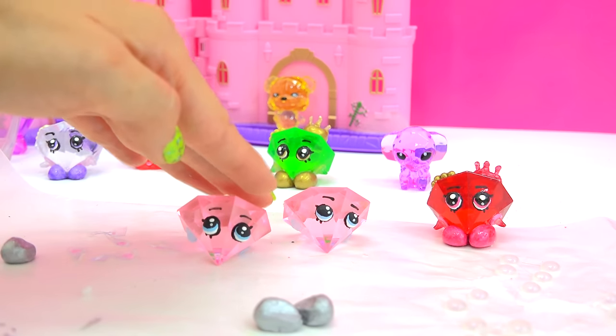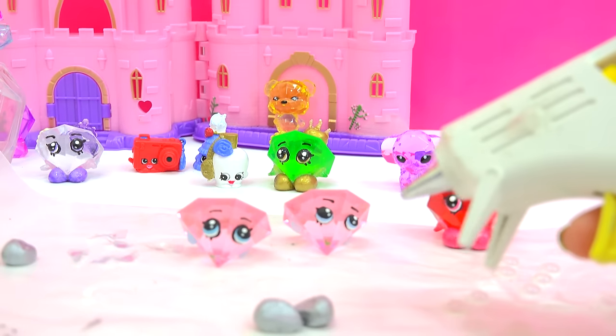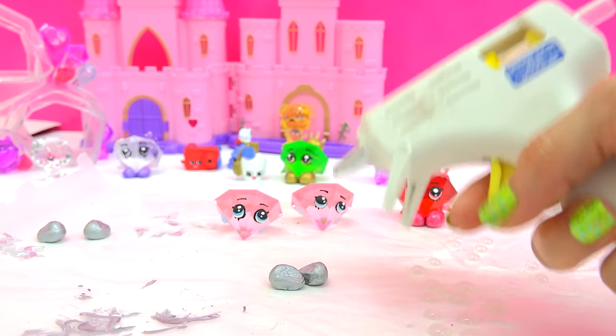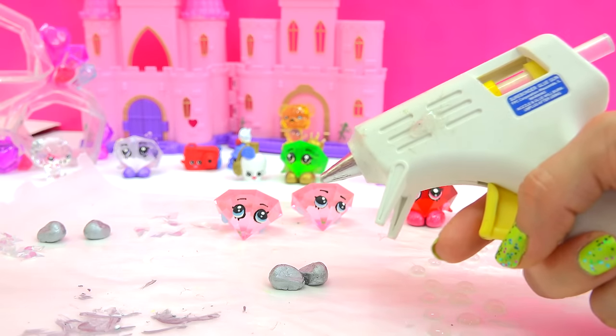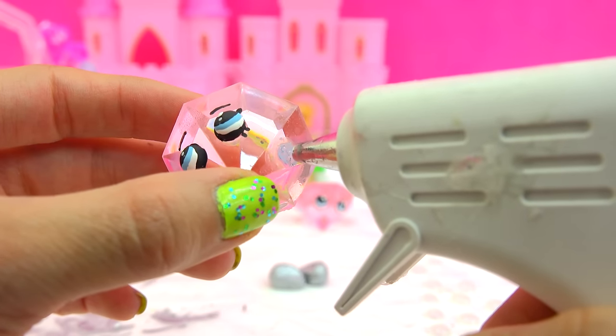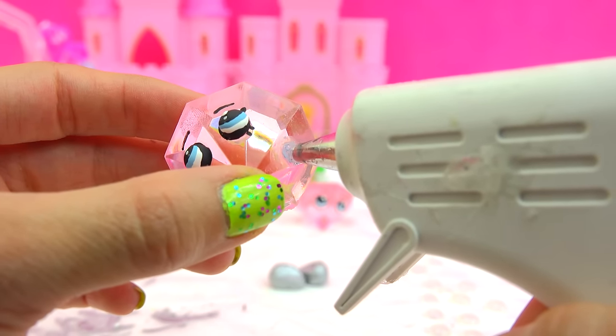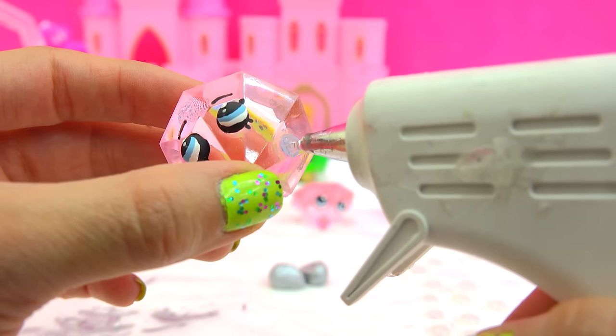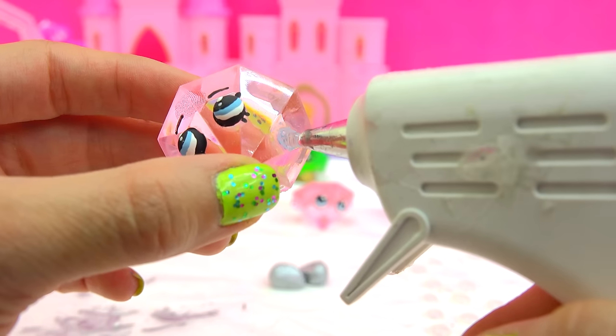Now I'm gonna create little Gemstone's arms by using the hot glue gun. And again, for my younger cookie fans, you have to have an adult help you because it is hot glue. So I'm gonna take my little Gemstone here and hold up the glue gun, and I'm going to press right onto her little arm fluffy and create a little tiny bead of glue and just hold it. Maybe add a little bit more and kind of hold it.